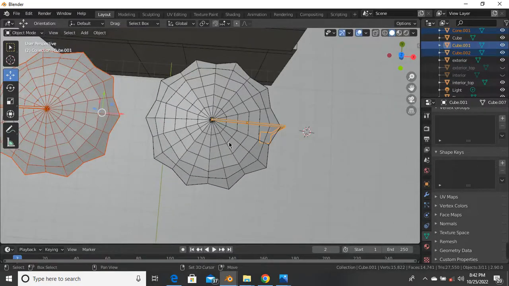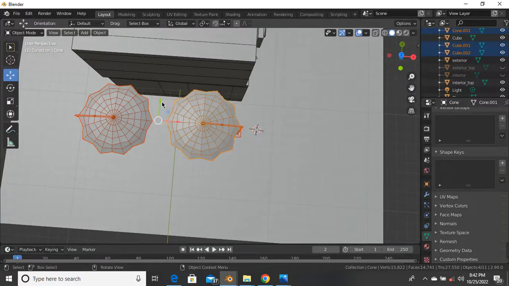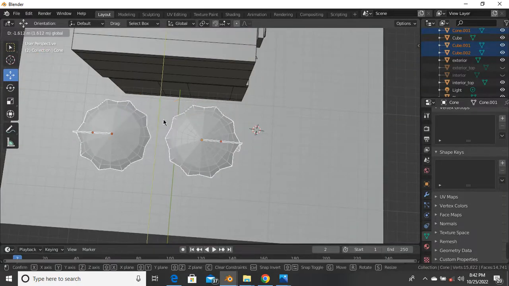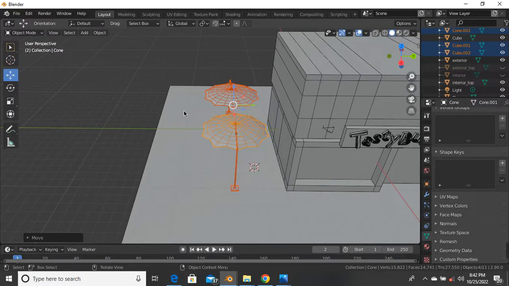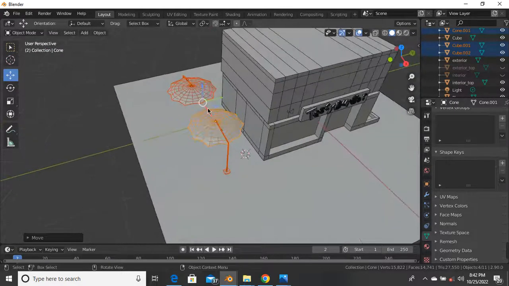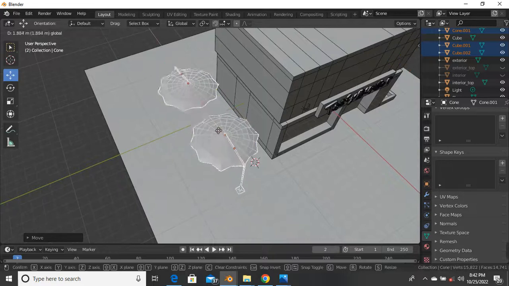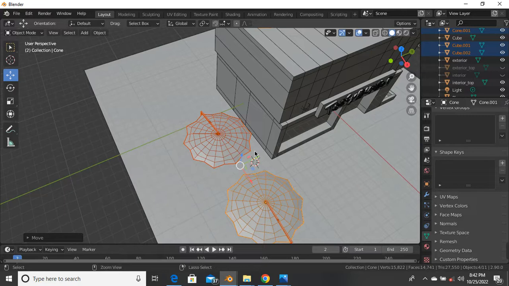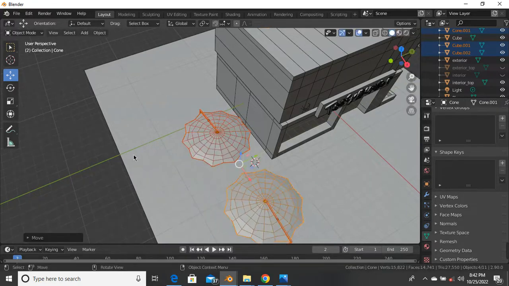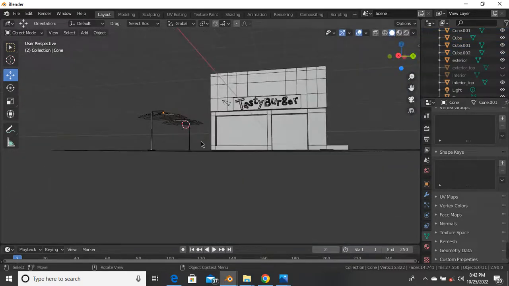So we can select both of them again and move to this point. We can do that a couple of times, but we can move them here. I just want them to be not too far, so you can still see them in the scene.